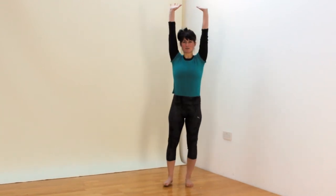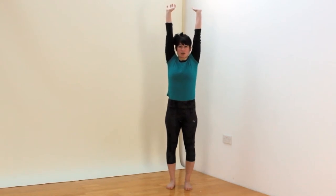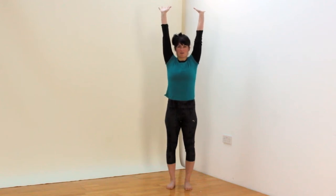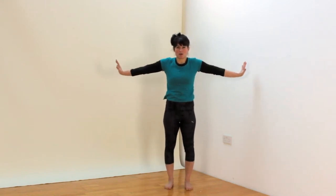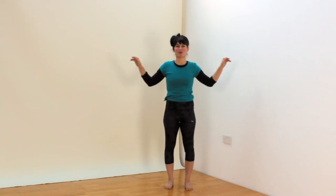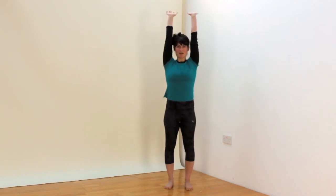Okay, lift the arms above the head. As we did in the first session, pull the shoulders up to the ears together with me for 10. 1, 2, 3, 4, 5, 6, 7, 8, 9, 10. Excellent. Shake your arms, push the wardrobe out to the side for 10. And pull your shoulders up, and 3 and 4 and 5 and 6 and 7 and 8 and 9 and 10. One more time above the head for 10.